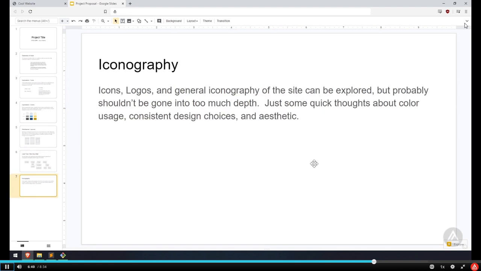Then at some point, you probably need to do some more exploration: imagery, iconography, all that kind of stuff, perhaps even a mood board. These are all things that could be put in here to show the aesthetic of what you're going to show. If you're going to put in a mood board, make sure that you actually show inspiration from technical sources, not just colors.